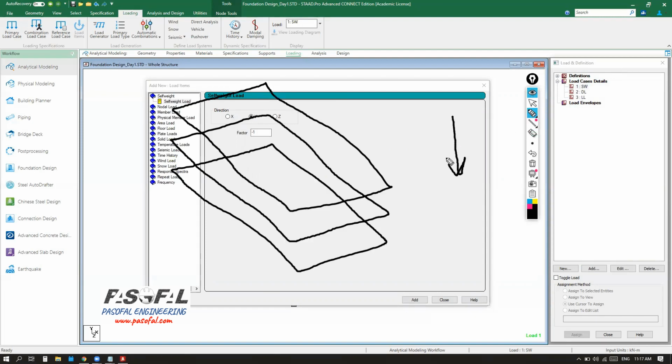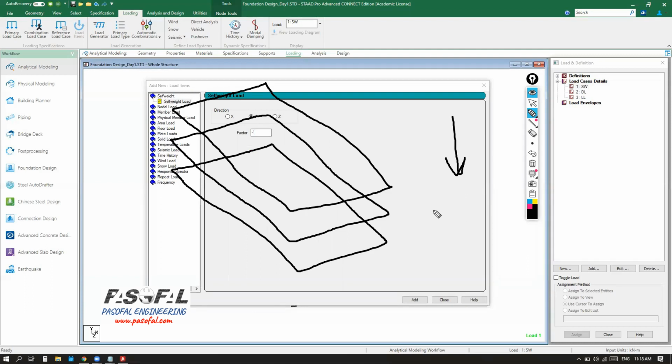Just to assign the load in the negative Y direction as a gravity load with factor 1. How is the software calculating this? Because we have the cross section for beams, for columns, for every element, and then even by simple hand calculation, we can calculate the self-weight of each element.